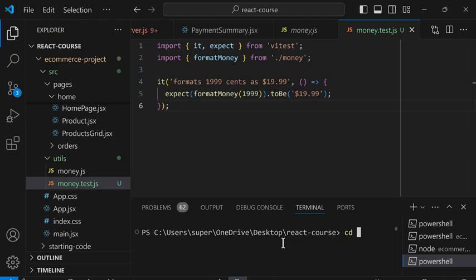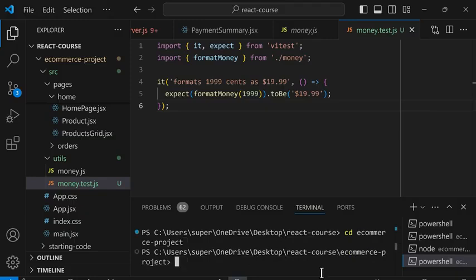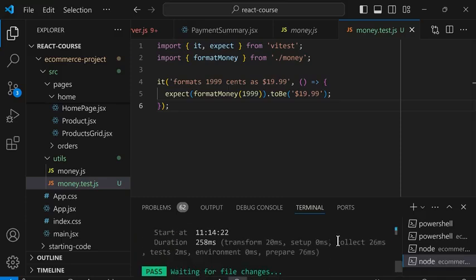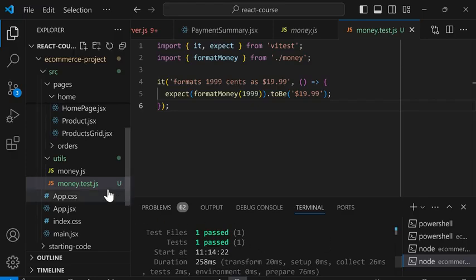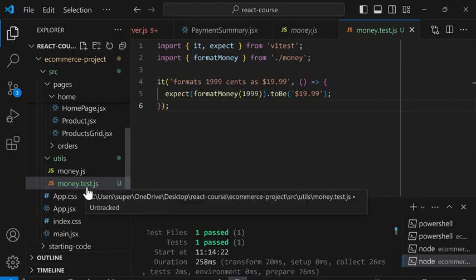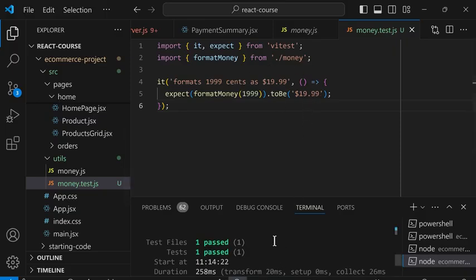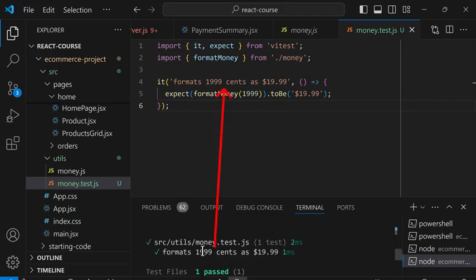So we'll cd e-commerce-project, and we're going to run npx vitest. So vitest is going to search our code for all the files that end with .test.js and runs the tests inside. And then it displays the result in the command line. So this tells us that our format money test here has passed.